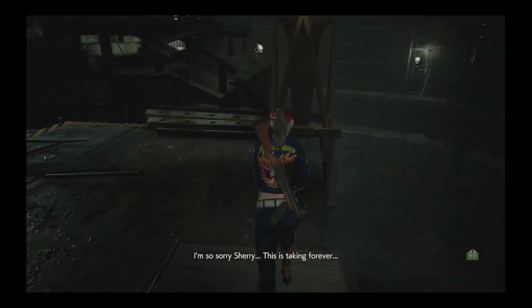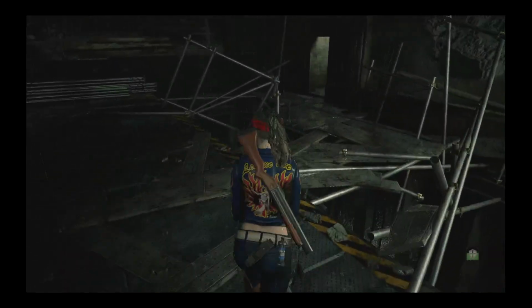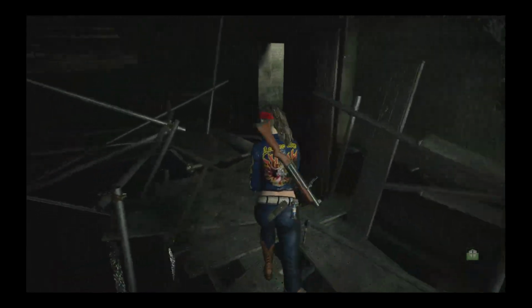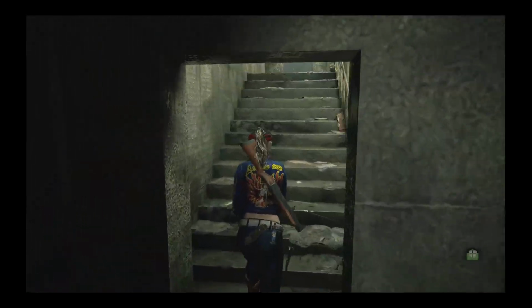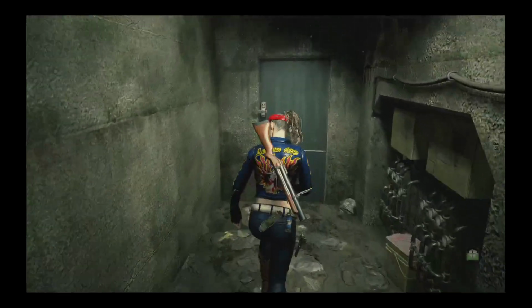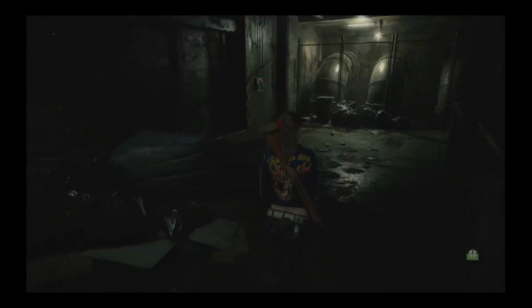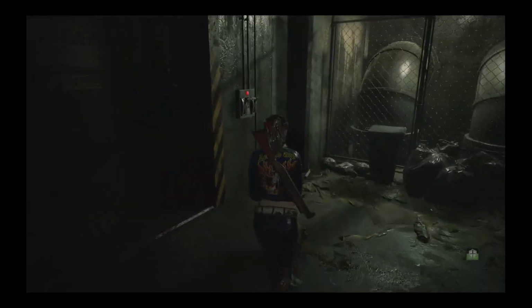I'm so sorry. Sorry, Sherry. This is taking forever. It's okay. At least we took care of Big Guy. But yeah, normally once he kneels for the first time, you can hit him once with the crane. He'll end up pushing it back, and it does do some damage to him. But then you have to do it a second time. But if you deal enough damage, then you can do it with one shot. Alright, let's go get Sherry.